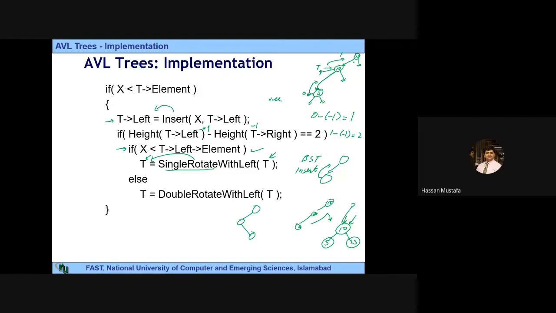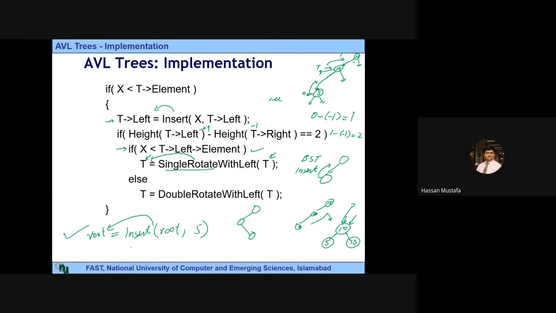It performs some insertions and it may also perform some rotations on the tree. In that case, it needs to connect the new root node to the upper part of the tree. So it returns the address of the new root here. Which also means that when we call this function for the first time, we call it like this: root is equal to insert in the root the value 5. So after this insertion, if the root node is changed, then this is assigned to the root of the tree as well. So this is the important part here.